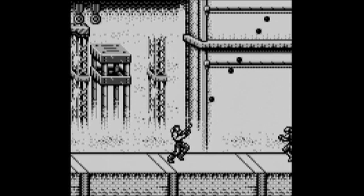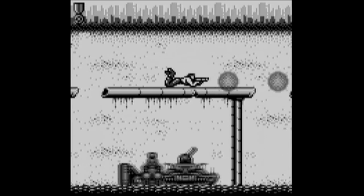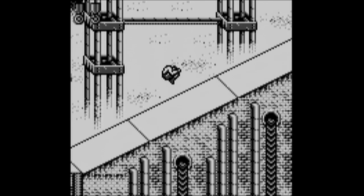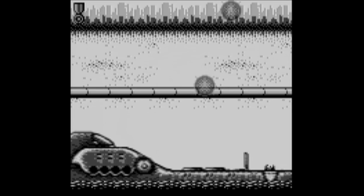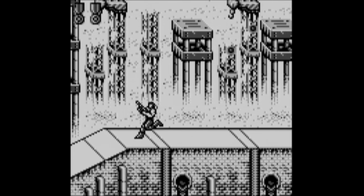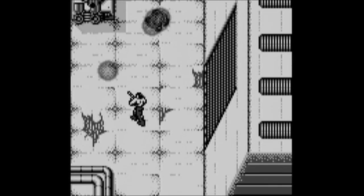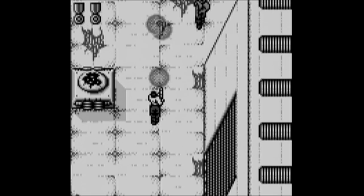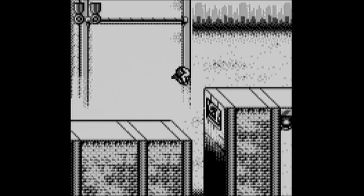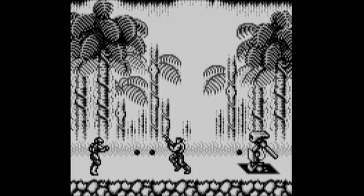Let's check out Operation C from Konami. This is basically a retooling of Super C on the NES — this was released back when they were afraid to call Contra Contra. I feel that this one was more successful than the Castlevania Game Boy games at bringing the player a portable version of the game. Playing this it absolutely feels like a Contra game through and through. You've got side-scrolling run and gun action, but this time the weapons can be powered up — you can get a spread that features twice as many bullets or a heat-seeking version of the same weapon. I like these additions. Of course you have the overhead missions as well — personally I like them. The graphics are fantastic for the Game Boy and the music is straight from Super C, only better now because it's in stereo. By default you only get three continues. This one is a must-have.